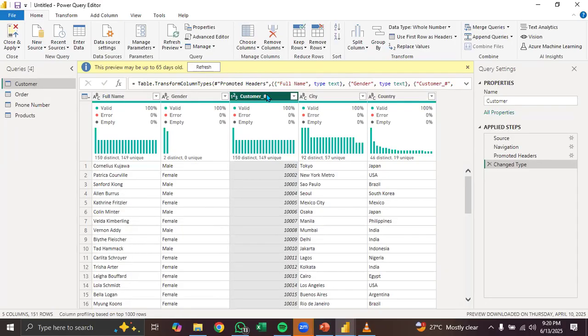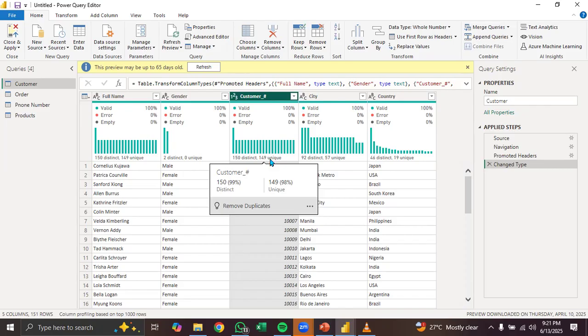The first error here is that if you look at the distribution, we have 150 distinct values and 149 unique, meaning there's a duplicate value inside there. That's why this graph is actually very useful. It's telling me that in a column that is supposed to be my primary key, I have 150 distinct values and 149 unique values, meaning there's a duplicate entry inside the data set.